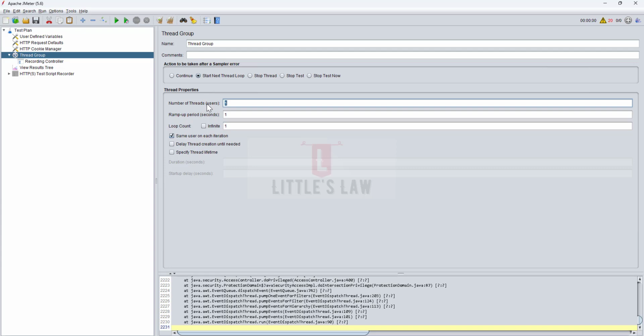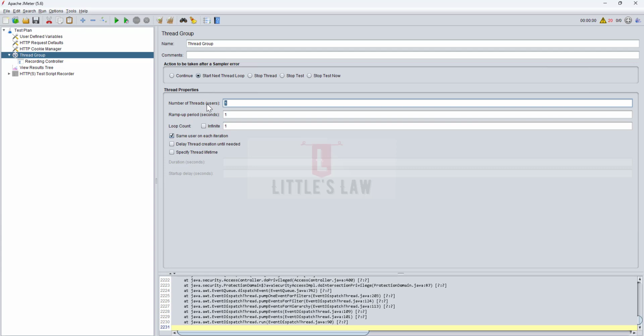So the ramp up period, which we have discussed now, is a critical parameter which warrants careful consideration, because it should be sufficiently long to prevent an overwhelming surge of overload at the test onset, and yet it should be short enough to ensure that the last threads initiate before the first ones conclude, unless specifically decided otherwise. So you have to make sure that the ramp up period is short enough to ensure that the last thread initiates before the first ones conclude.